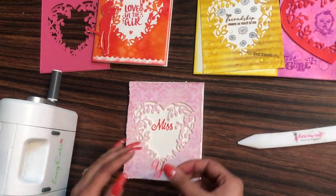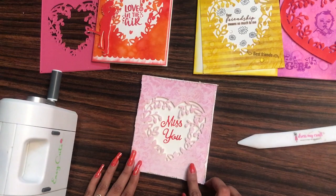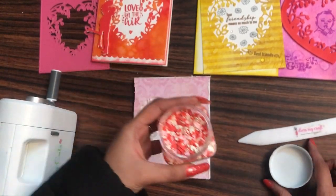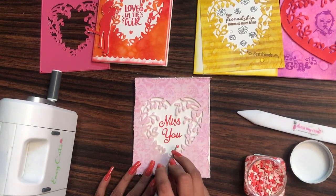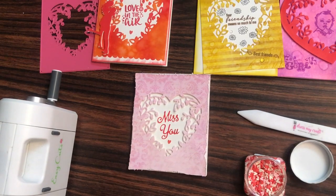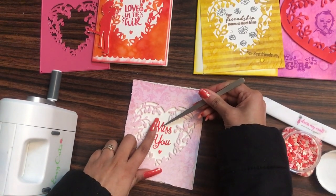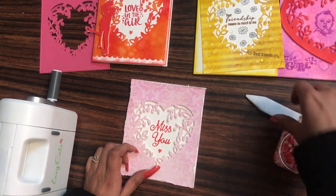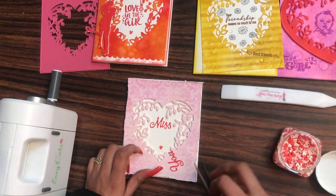At the center of the heart I'll be placing both of the sentiments. To add a little more element to my card, I'm using the red hearts — these are little hearts in a mixture of white, baby pink, and red, but I'll be using the red ones. Here I'm using the Dress My Craft tweezers, which are amazing — I pick up the sentiment with the tweezer, apply the adhesive, and press it down. Since the sentiment is a little intricate, these tweezers make my work very easy and there's no chance my hand would get stained with the adhesive.